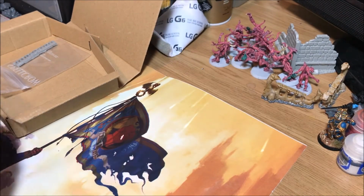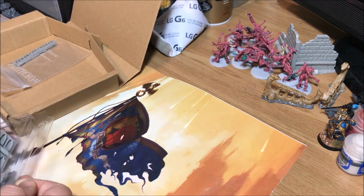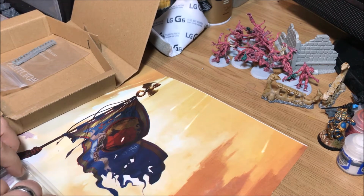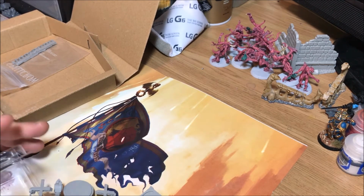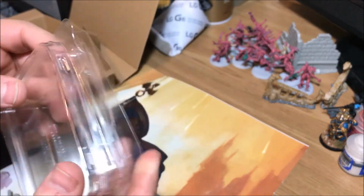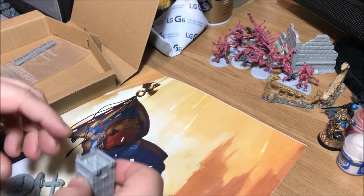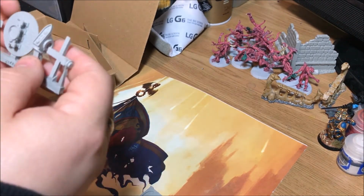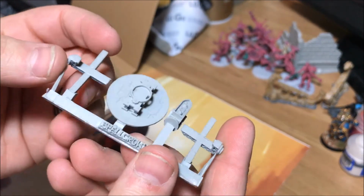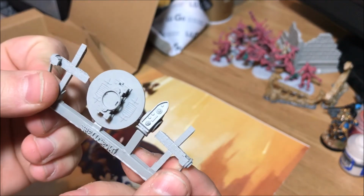Now, the last product that they sent us was another one that I asked for, and this is down as a Gothic rocket launcher. So they all come in, let me just get it out, like the old blister packs, so it's nice and secure inside there. And this looks amazing. You can't really tell at the moment, but obviously this is what it'll rest on. These little cross sections, not these here, these are just the extra flash.